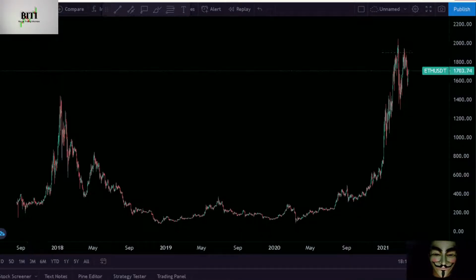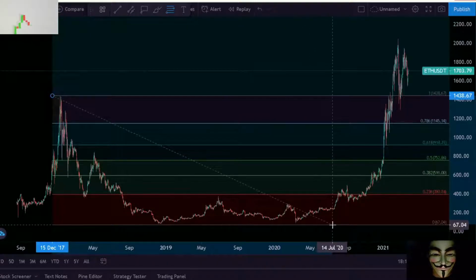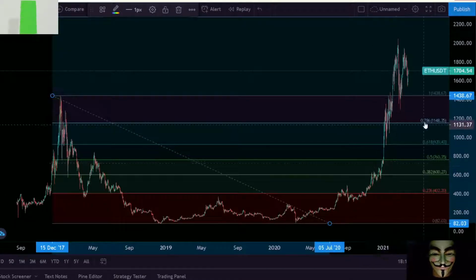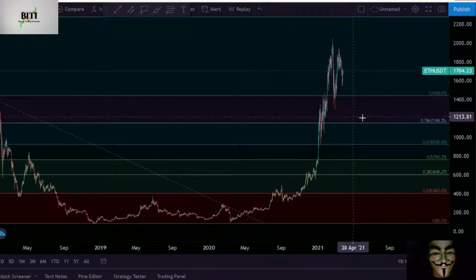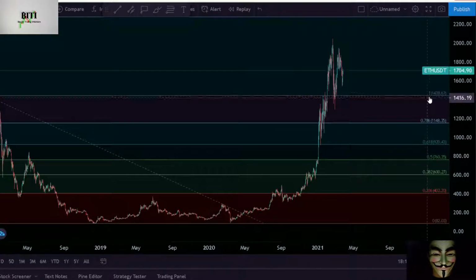and we are now drawing some things. We start with the Fibonacci line. We start with this last high we had to the downside to the lowest point, and the lowest point here was on this point here. So we can see some very interesting stuff. First of all, we have our last high here on this Fibonacci line.